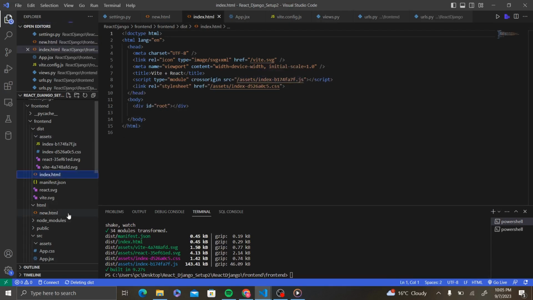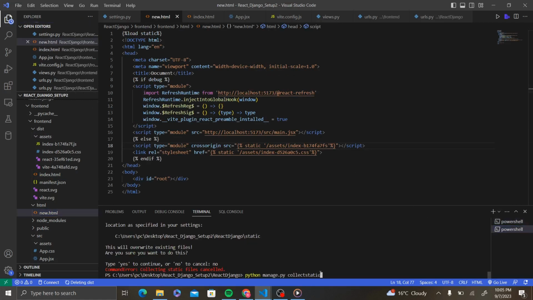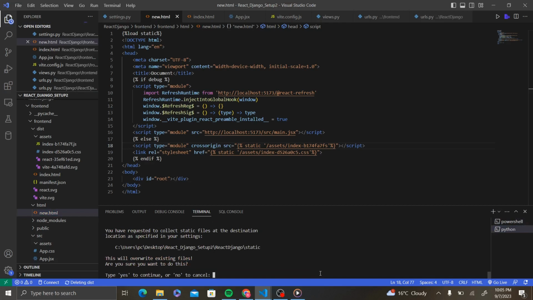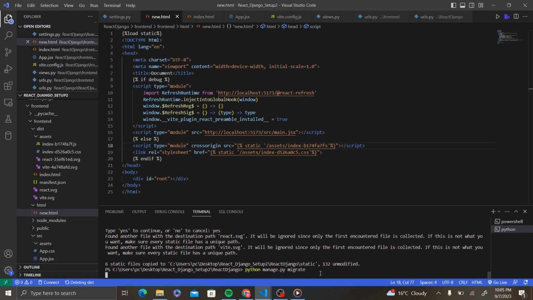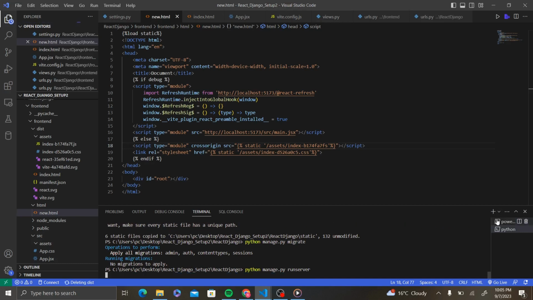I think that's okay. We come here, collect static. Migrate. Where we can run the server.